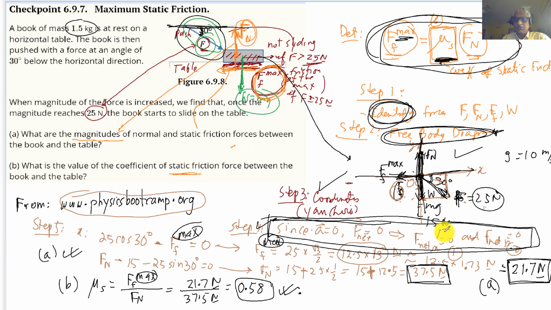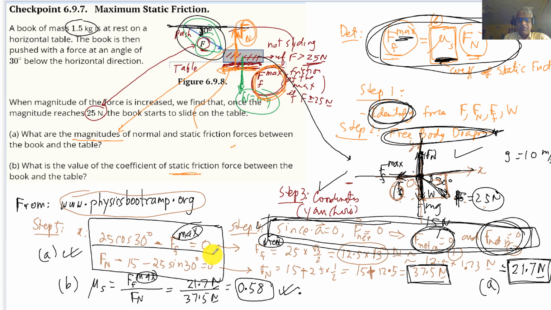And so you have two equations to work out: equation 1 along x, equation 2 along y. And when you work them out, you usually get two simultaneous equations to solve. And when you solve them, normally that addresses the problem. Okay, so this should be very much in your skill set, because when we address more complicated problems, it will be assumed that you already know this stuff, and you have to practice a lot to internalize these steps. So try to do a whole bunch more problems. Okay, see you next video.